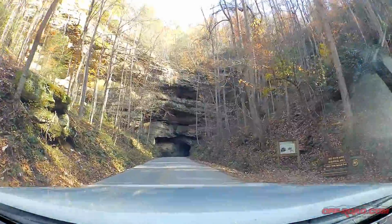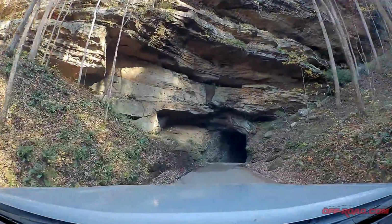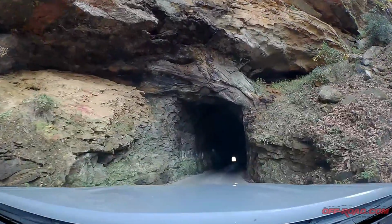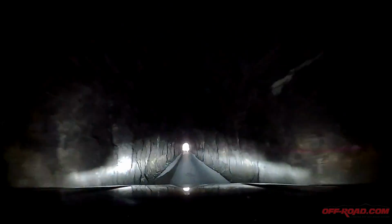We're really going to see if it has what it takes to get you there and back, right? And it certainly wouldn't be a trip to the gorge without a drive through historic Nada Tunnel. Completed in 1911, this 900-foot-long tunnel was originally used by locomotives to transport timber from the gorge area to the sawmill up the road in Clay City, about 15 miles. It's one way, so be careful and check that there are no oncoming cars before entering.